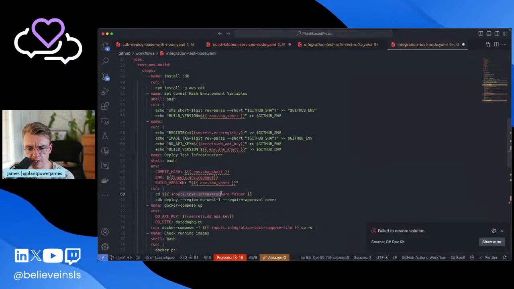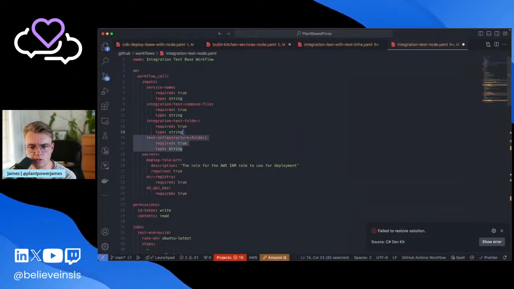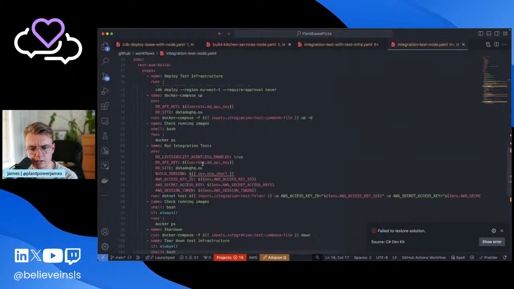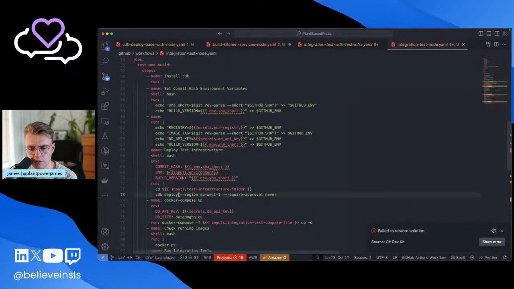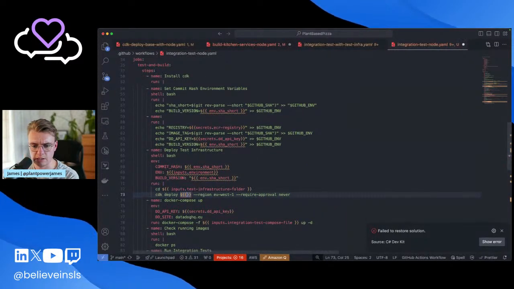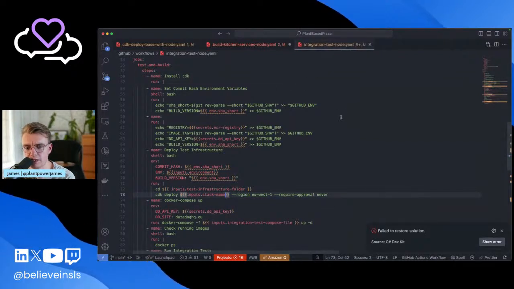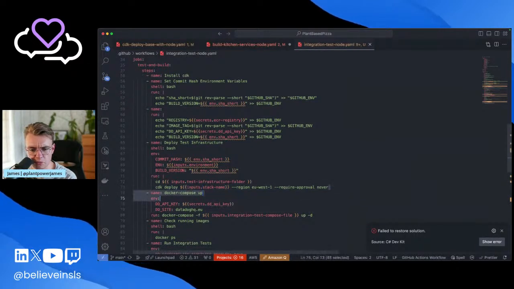I'm going to cd into my infrastructure folder, and I also need my stack name again. So I'm going to do a CDK deploy and pass in my inputs.stack-name, so I'm going to deploy my test infrastructure stack.